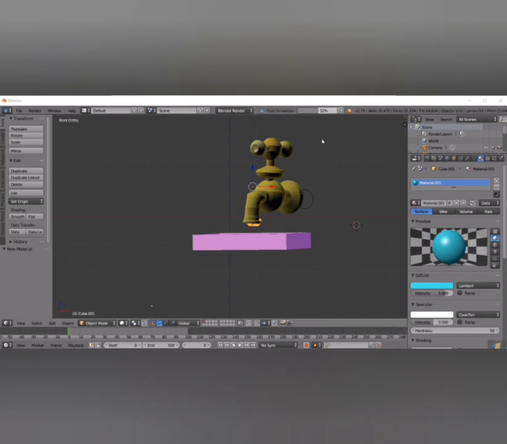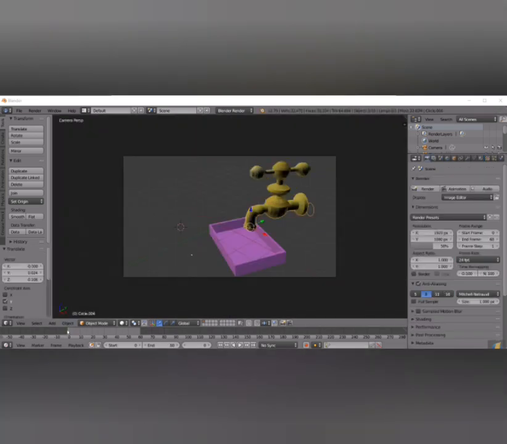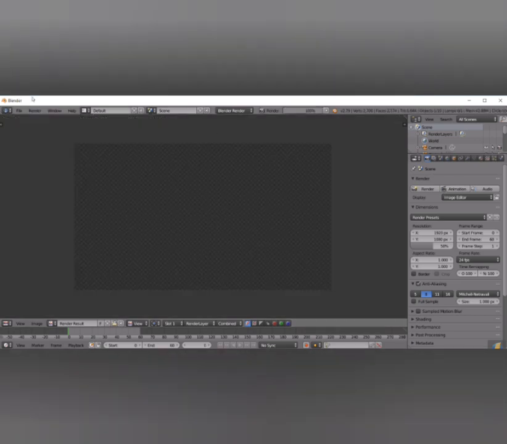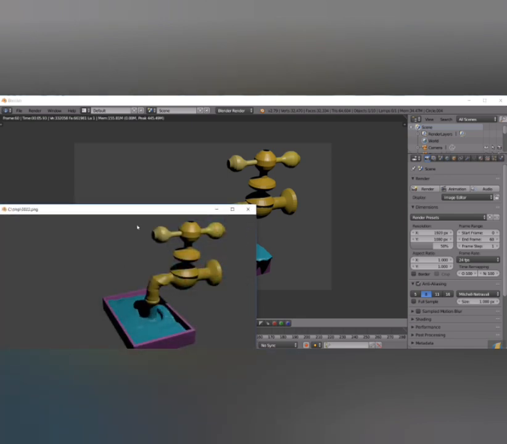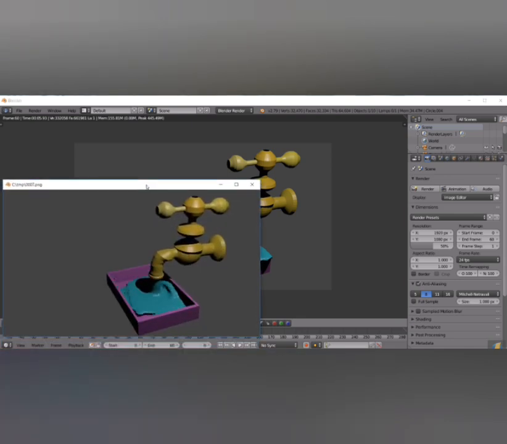The simulation is getting rendered, so let's wait. So after rendering, this would be our output, something like this. Now we need to animate it, so go here and do animation. So after rendering is done, the final output of the animation that we get will look something like this. So this is our final output.